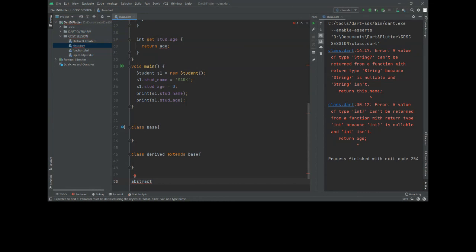You cannot make an abstract class without using the abstract keyword. And a class declared as abstract cannot be instantiated. Okay. And an abstract class can be extended, but if you inherit an abstract class, then you have to make sure that all the abstract methods in it are provided with an implementation.